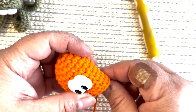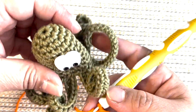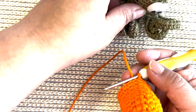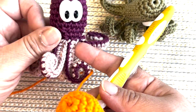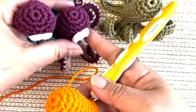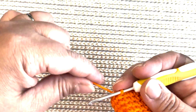So yeah, this is the octopus head. Now we are going to work on the tentacles. For that, I will make 20, let's do 24, or we can do 25, depending how long you want this to be. You can make it shorter or longer, however you want. And for this case, I will just use one yarn. You could use 2 yarns like I did in this case. I will have a link of a pattern that I made for these using 2 colors of yarn. It'll just be a little more tricky. It's not difficult, it's just a little tricky. So for this video, I'll just show you with 1 yarn, kind of like how I did this one, to make it faster. But check out the link, I'll put it in there.